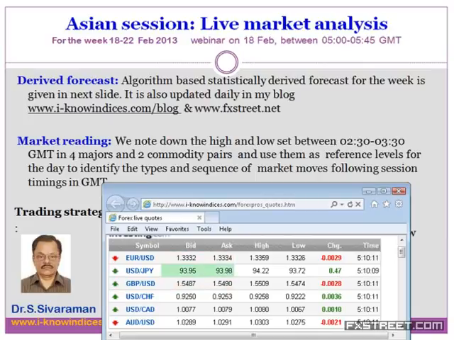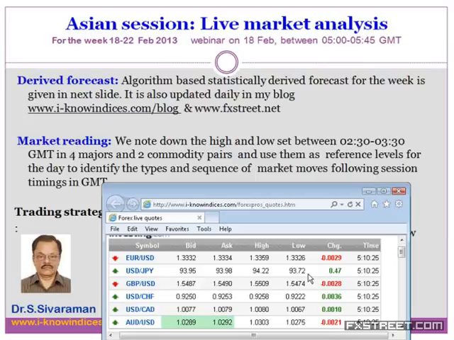I have given the timings. I will also show it when I show the expected market moves for today. They follow the timings as well as the volume built up in the market. Depending upon that, they handle the majors during the early and the late sessions, and in the mid sessions they handle the crosses. So this is how they try to make the moves in the market.